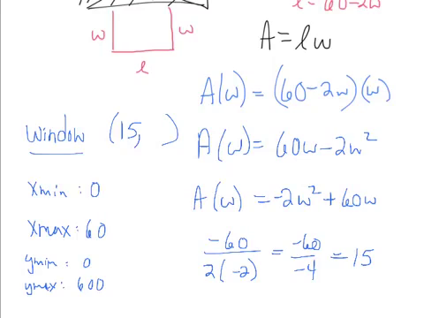Those on the calculator, didn't you get 15? Yeah, for the x-coordinate of the vertex. Now, we want to know the maximum area. This is the width. Take a look, everybody. This is the independent variable. It represents w, the width. But we want to know what the maximum area is, which is the y-coordinate, so we need to know what this is. So plug 15 back into the function here.